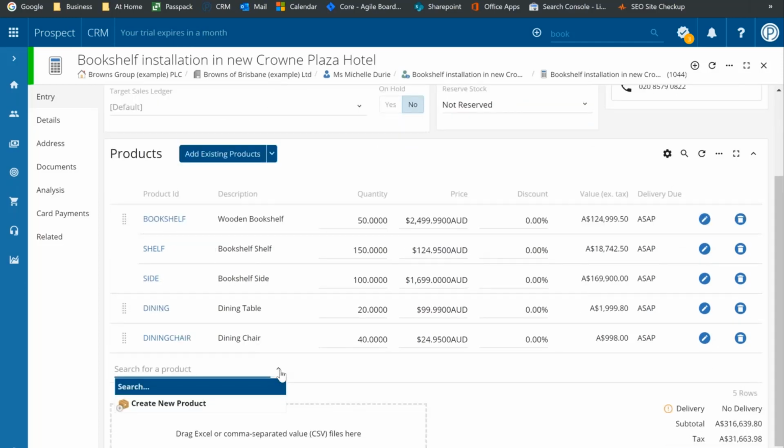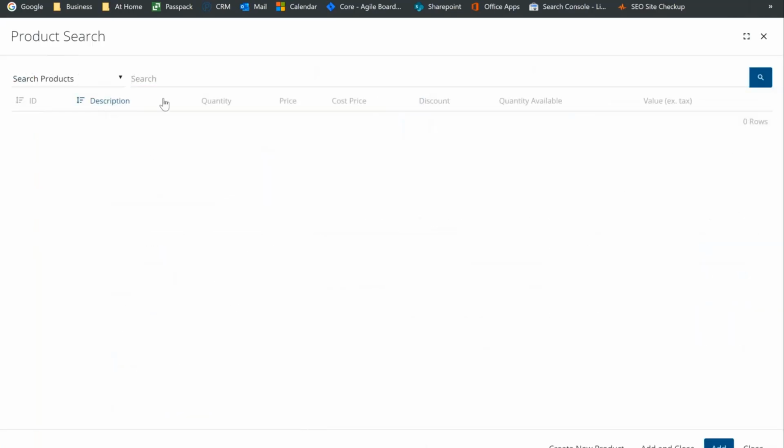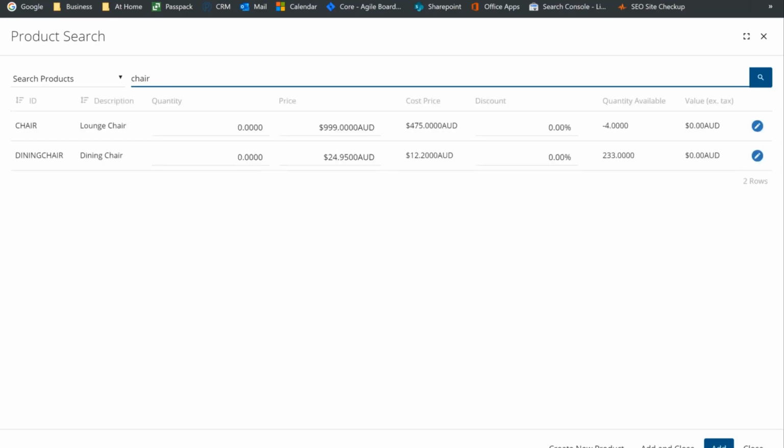I will show you just a different screen as well. So if I actually click on search, I can then bring up a kind of longer list of matching items. So if I put in chair here, for instance, then I can get a list of all the different chairs that we sell, and I can do 2 of those and 3 of those and 4 of those and 10 of those, etc. So it's just a different way to add items.